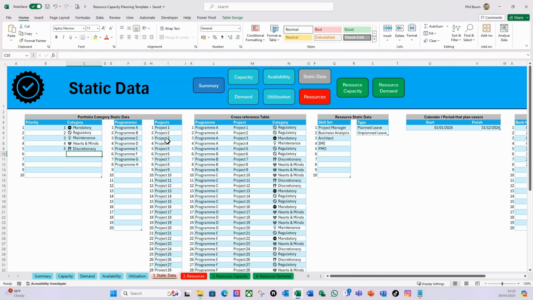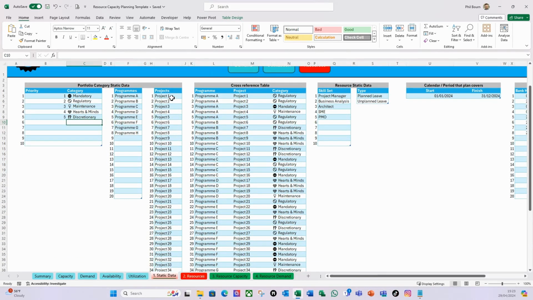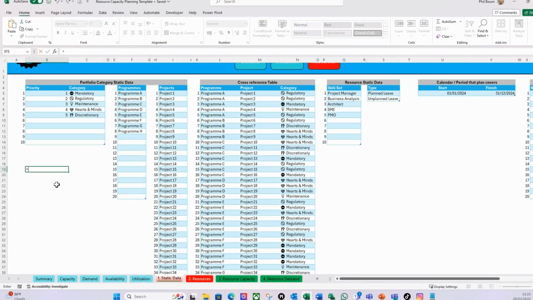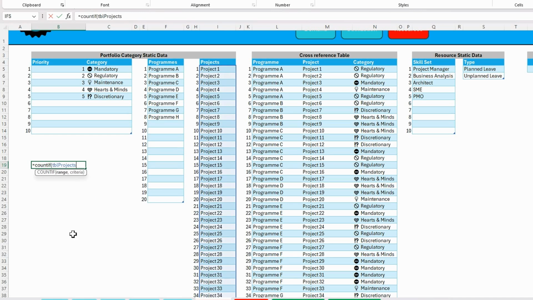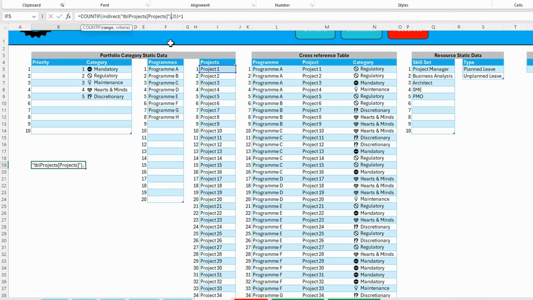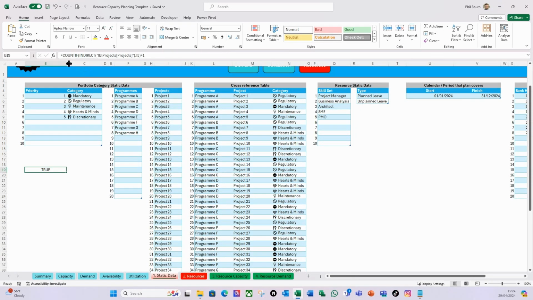Then we do the same for the projects. Right, so there's my formula for the projects table.